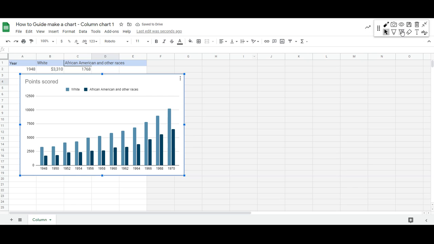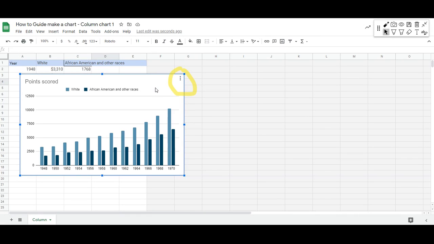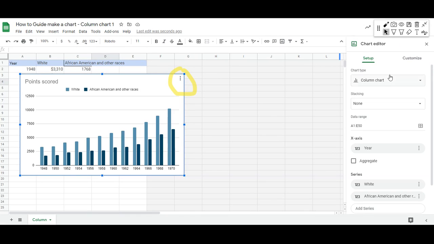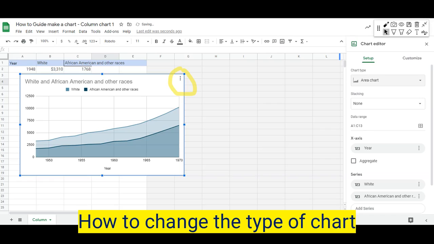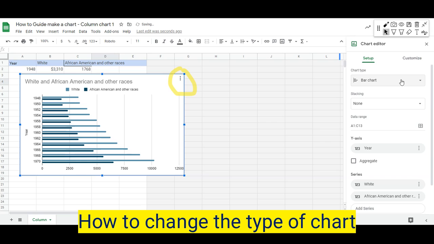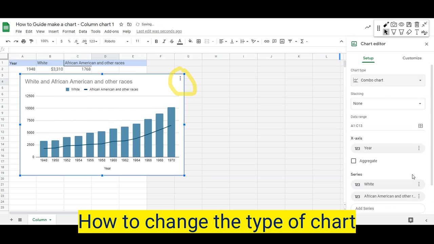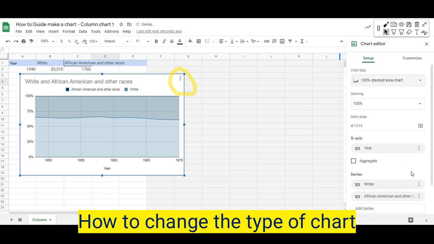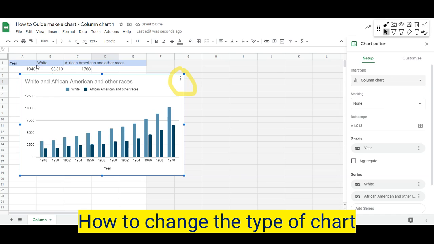From there, you can always move your chart and cover up the data if you need more space, because you're going to spend a lot of time in this three-dot window. You can click this three-dot window and hit Edit Chart. When you hit Edit Chart, you can get a variety of options if you want to change your chart. If you want to have it be a line showing a shaded area, you might want to change it to Area Chart. If you want it to have a bar chart, line, bar and line, combo chart, 100% stacked area chart. So there's a variety of things that you can do with this chart.